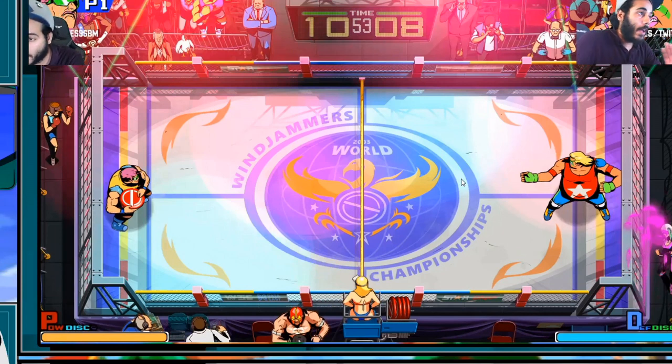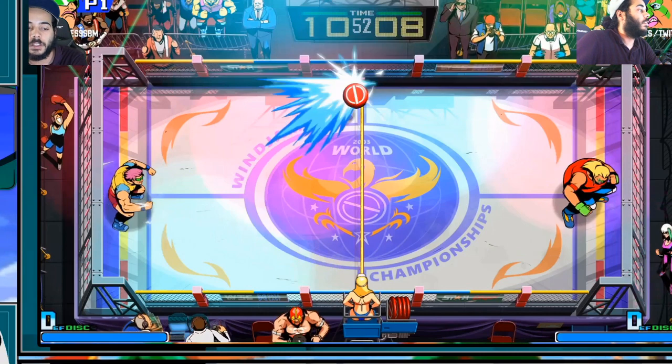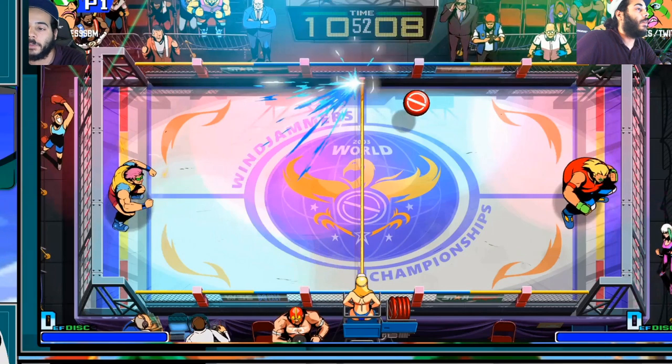So you have to pay attention and understand a little bit of the Windjammers mechanics and how the bouncing off the walls works. So in this situation, the disc is going to leave his hand, it's going to bounce off the walls. You see me already charging, right? I'm going to go back again.